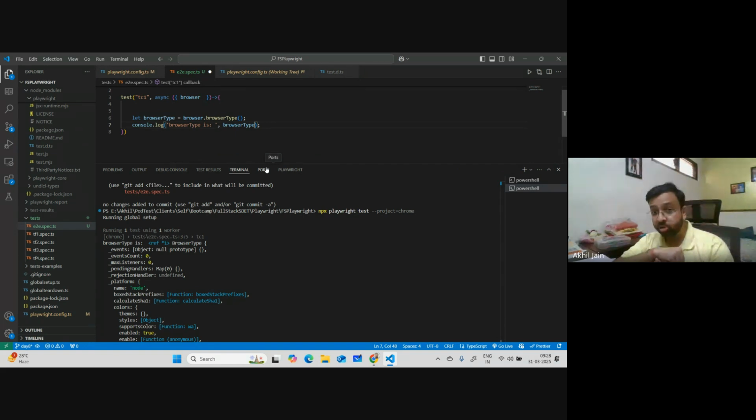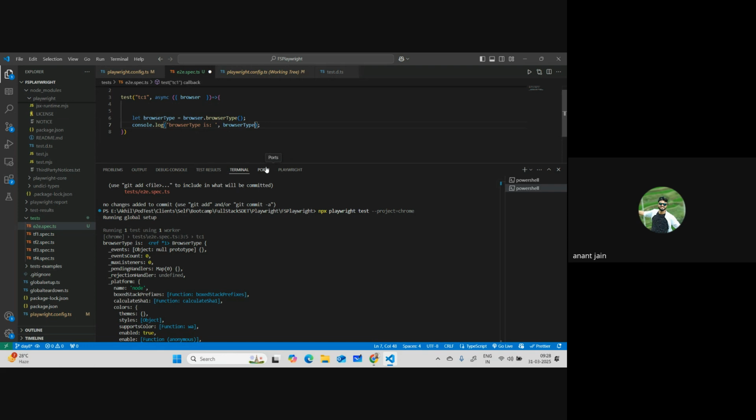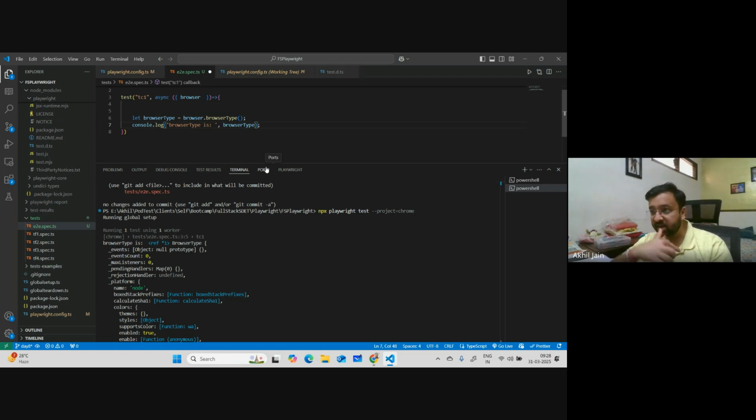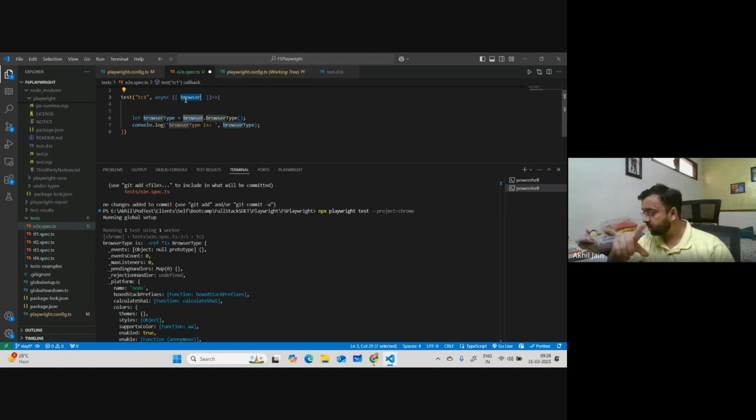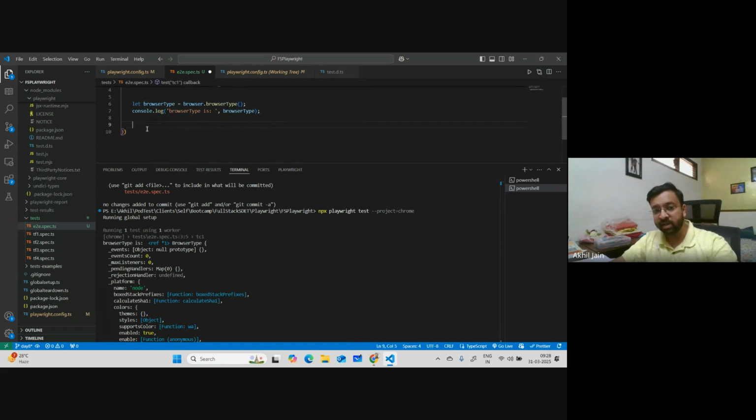And to come to your question, why did it not open the browser? You tell me why it did not open the browser as per your understanding. We did not use the method like goto in order to instantiate that. No. Browser, as I said, is like a process only, a process being created. No session is started, no page is created. So when you say just browser, it just gives you access to the object of the browser process which will be running these test cases. That's it. If you need a session on it, you will have to either use page here, or create a page by yourself inside this block.